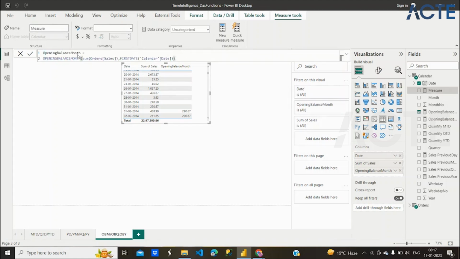And now for year we need to write year, and then here replace it with year.